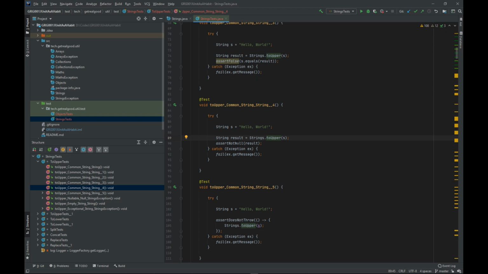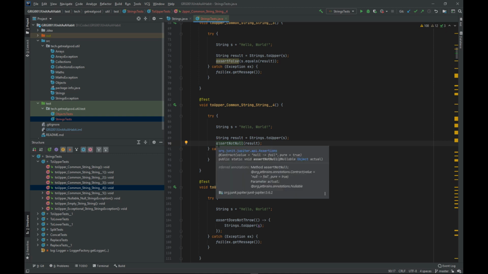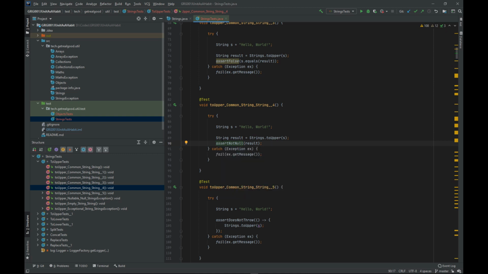And it was very hard for me to think how to use the complement of the assert not null method, that is assert null. And I wasn't able, to be honest with you, that's the only method of the assertions class that I wasn't able to stick anywhere. It's just not used within these unit tests.